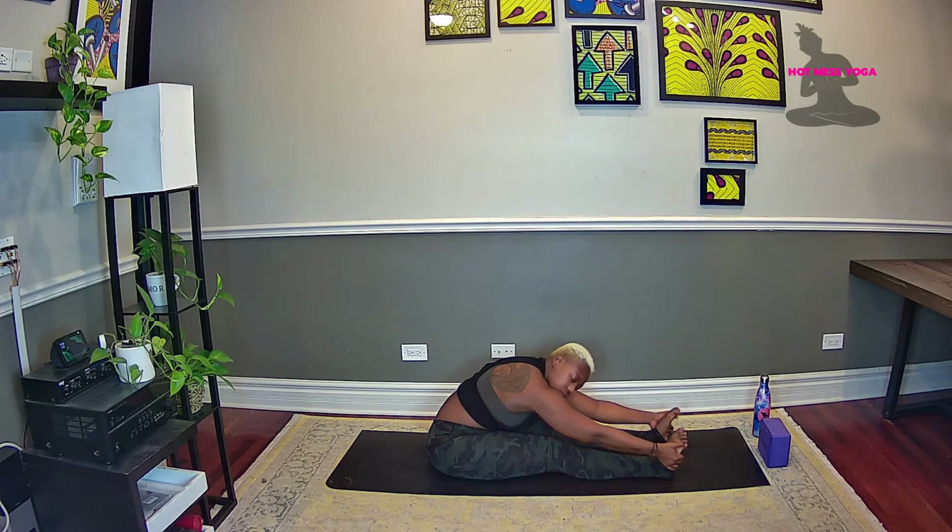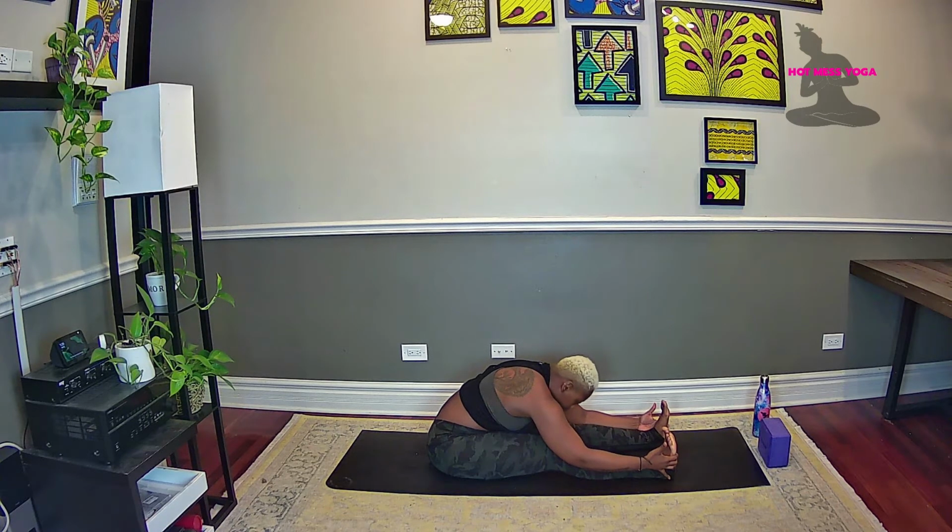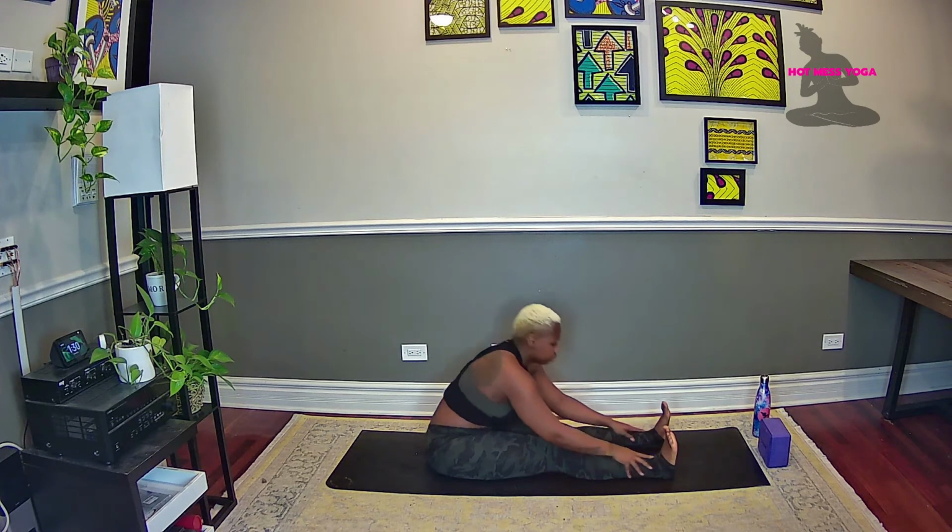Seated forward fold. Paschimottanasana. Breathe. Just press your body fully, completely into your thighs like a little taco or enchilada here. And release your shoulders out of your ears. Allow your body to bend 1 inch deeper to release any tension in your low back. Exhale, slide back up to a seat.